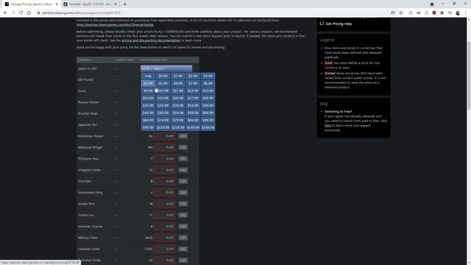So try to go inside of the Steam store and compare your game to the market out there. Try to see how much they actually cost. And also remember to see how much content they have. So maybe they have more than you, and this is why it's more expensive. Or maybe they have the same as you and you think this is actually a good price.